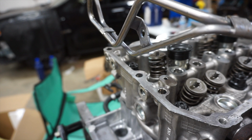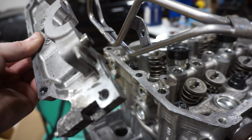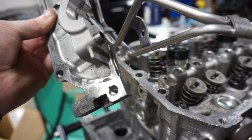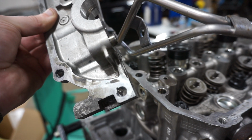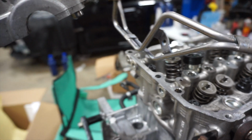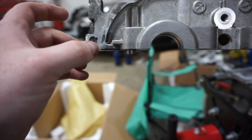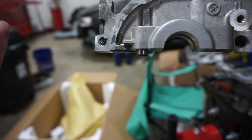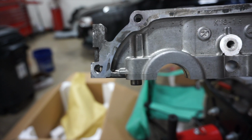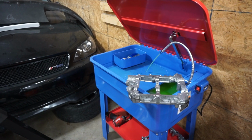All right, we've been cleaning up RTV on the cam carriers for hours now, and we just discovered a hairline crack in one of the main cam caps. You can kind of see it there. I don't know if it'll matter since the cam caps themselves are torqued here. The crack is here, so if we RTV it up, it'd probably be okay. Otherwise, I guess you get it welded maybe, but definitely not fun to find. Gotcha.